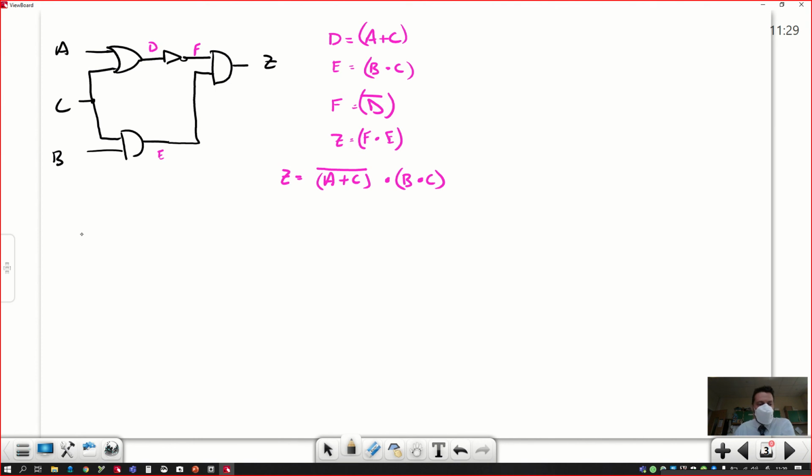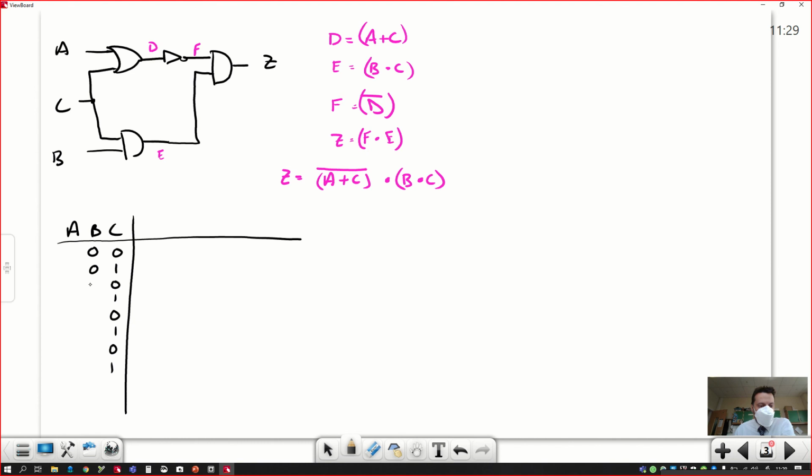Okay, so truth table, we've got 3 inputs, A, B and C. So we would do our input side, so it's going to be 8 rows, 2 to the power 3 is 8. 0, 1, 0, 1, 0, 1, 0, 1. Then this one alternates in pairs. This is all the possible combinations of input. And this one alternates every 4 lines. I'm then going to include my intermediate signals, D, E and F. And then I'm going to put my output column in. So I should be able to complete this because I've got the Boolean terms.